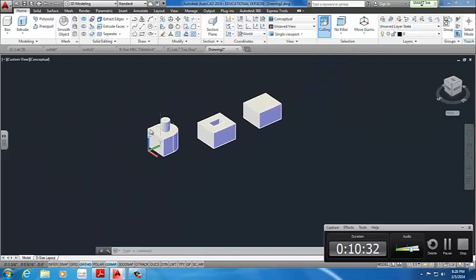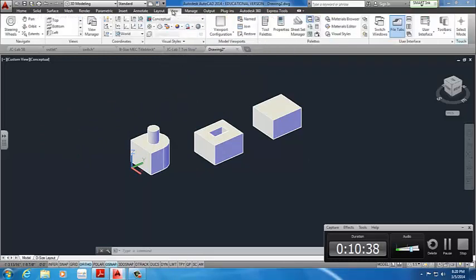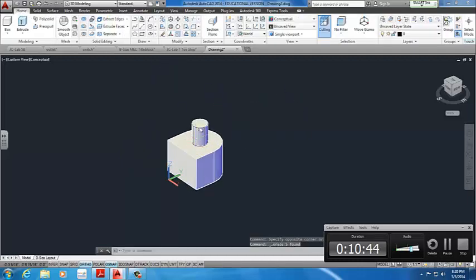Again, if you guys want to see it in 3D conceptual view, you go over here for views, change it to conceptual. If you don't have that option, you can go over here, view, change it to conceptual. Delete these two items. These were just practice. And we have this item.